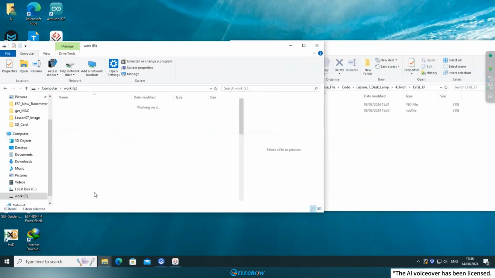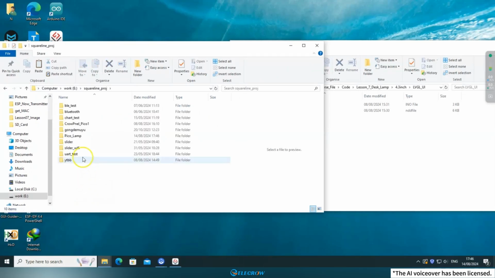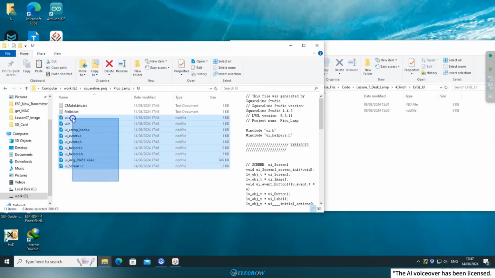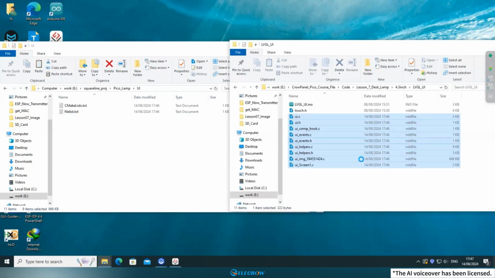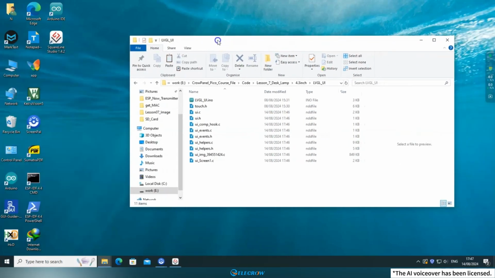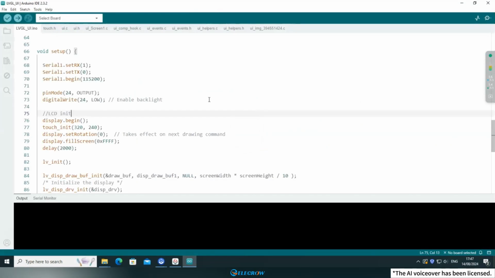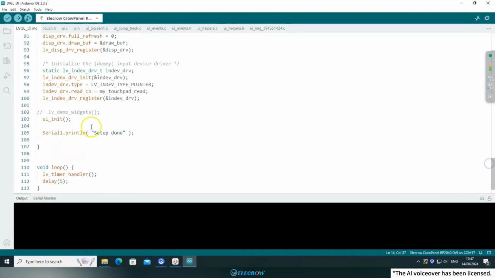Open the main program. You will modify the sample code. The sample code in this lesson is the same as the code in lesson 6. The functions that execute the UI program are already included. Therefore, you only need to make sure that you use the display and touch drivers that correspond to your particular board. In this example, we are using the display and touch drivers for a 4.3-inch board, which corresponds to the board I am currently using.